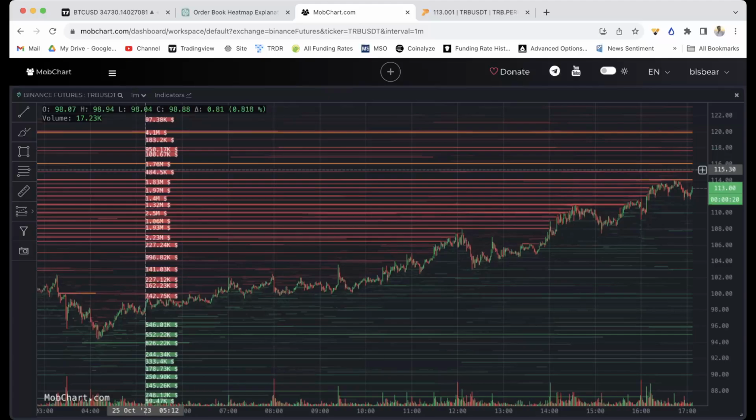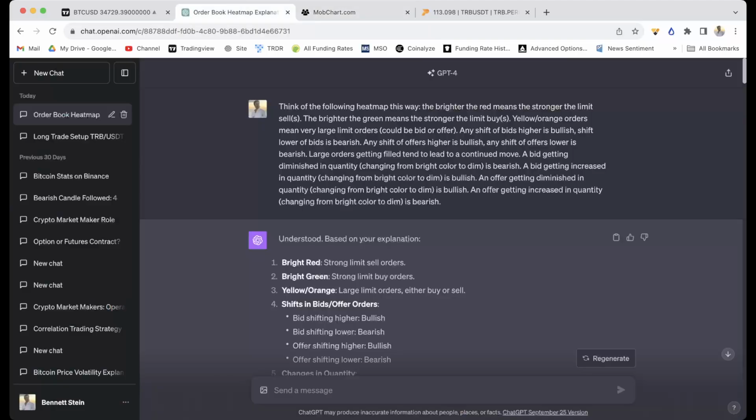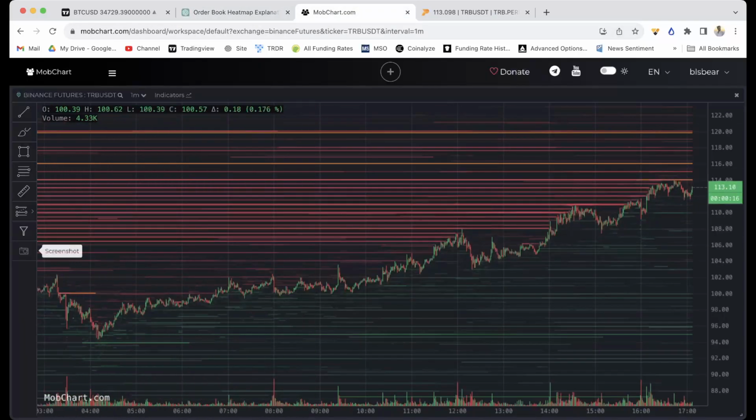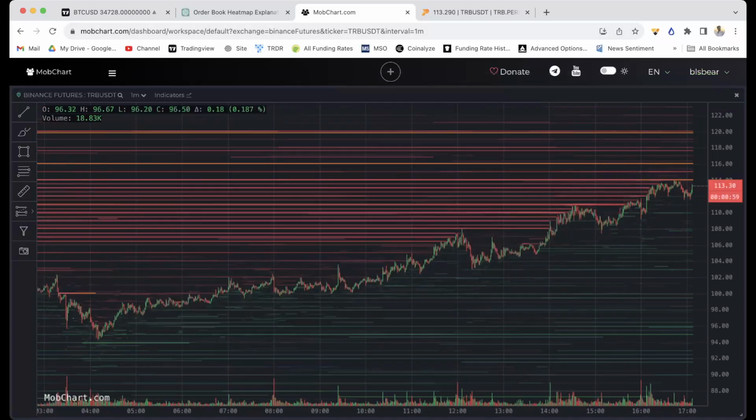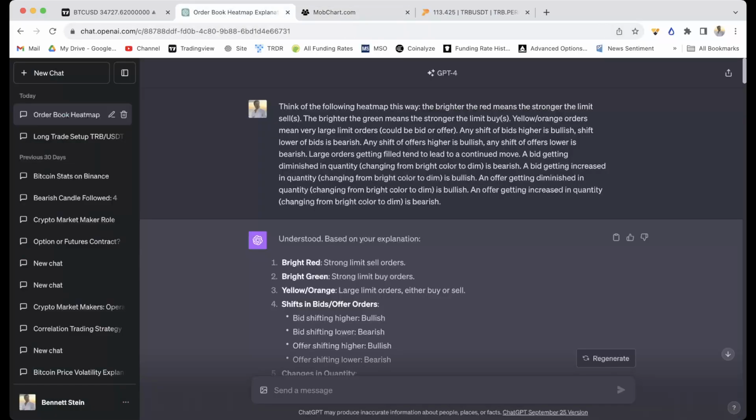After you do that, if you have ChatGPT-4, you can click this handy button right here, copy image, and you're done. You do not need a screenshot. This is going to get you a much better, cleaner screenshot than what you'll be able to come up with. So you push picture, you push copy image. Let's go talk about the interpretation now with this.